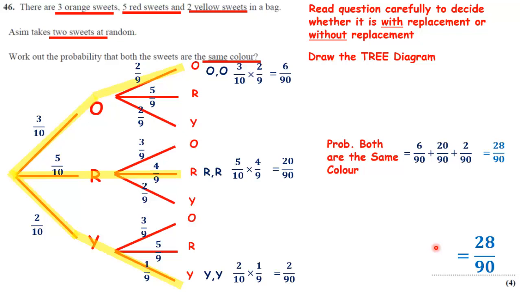Show your full workings for this. This question could be asked in different ways. It could ask, what's the probability of getting a different color? So just look at all the different colors you can get, so orange, red, orange, yellow, red, orange, and so on, and work them all out. It could ask different forms of this, so do read the question carefully. But as long as you draw a tree diagram, you should be able to work out what they want. Make sure the tree diagram is correct and do the checks that I said. Do think about this very, very carefully and make sure you revise this thoroughly, so if you get a question on it, you are able to get all the marks.